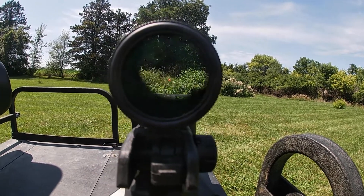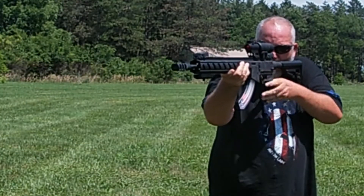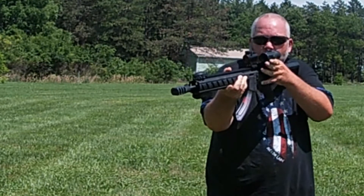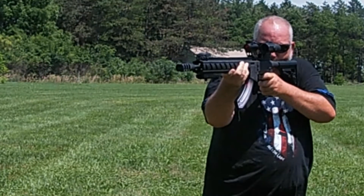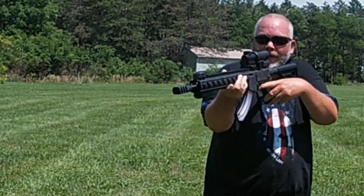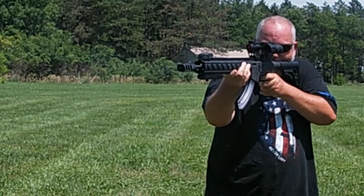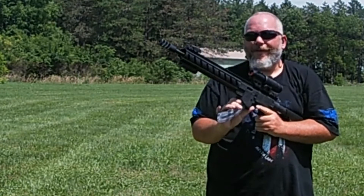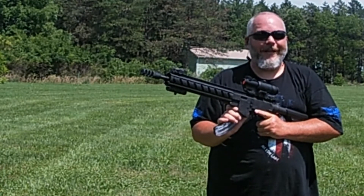Three times magnification and I believe it — it does a real good job. I really like this. You can just flip it over and go after those small ones with absolutely no problem, then hit the big ones with just the dot, flip it back over and go after the small one. I just need to quit peeking up when I'm swapping over. This is my first magnifier so I'm getting used to it, but I really like it.